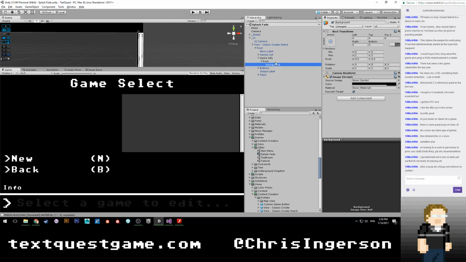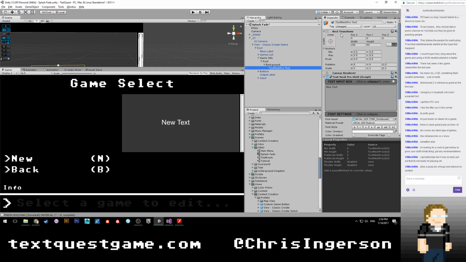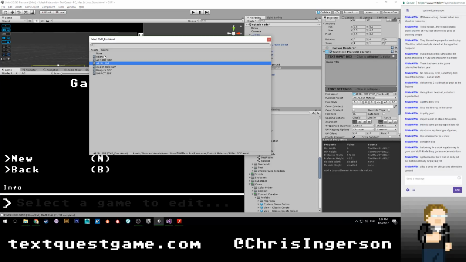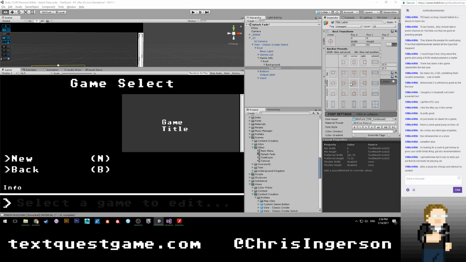Okay, so there's our background, and now we're going to add a label. So I'm going to say TextMesh Pro Text. This is going to be our title label. Title. And let's see, we're going to have 8-bit font. We're going to go ahead and put this at the top left.